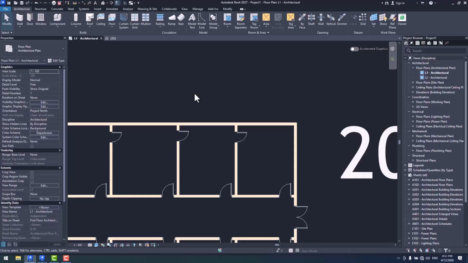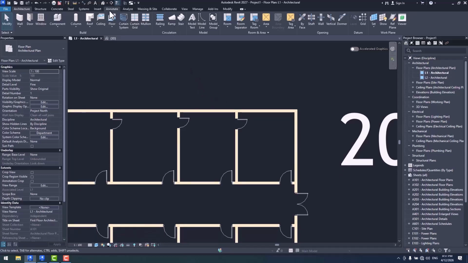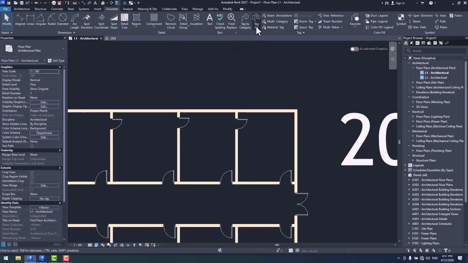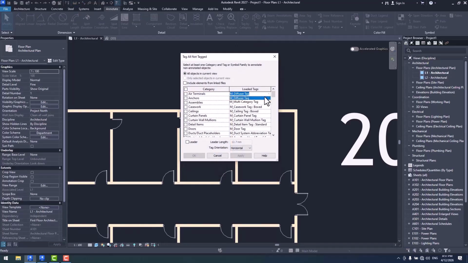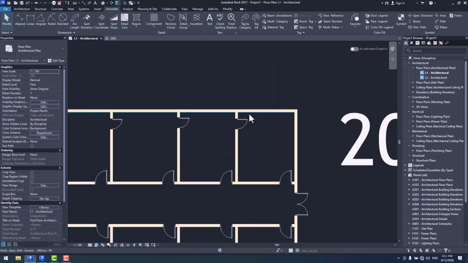Now, as for our first point, we can mention the fact that in Revit 2027, we would be able to, well, let me put it in this way, from tag all, we would be able to use or add multi-category tags. You might not even realize this, but this is huge. This is extremely important. Let me tell you why, or actually, better yet, let me show you.